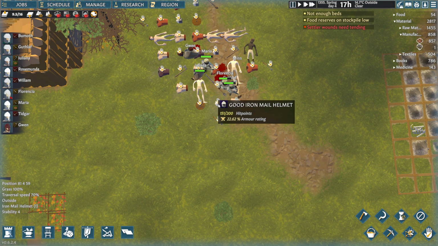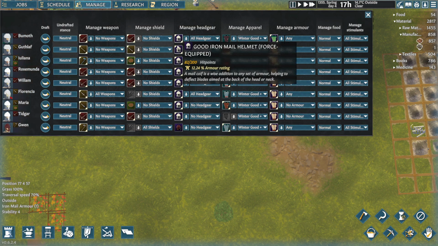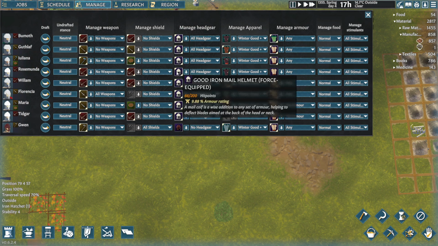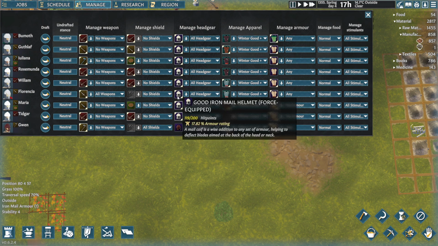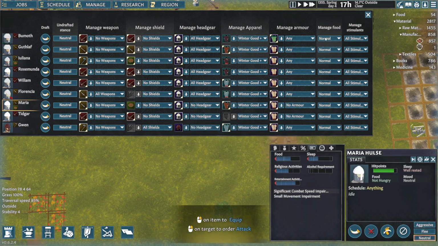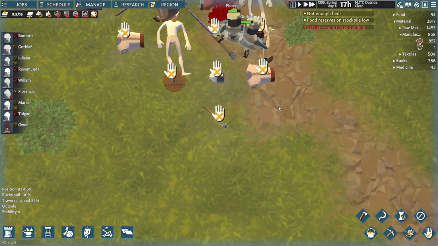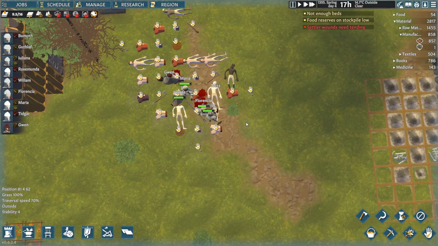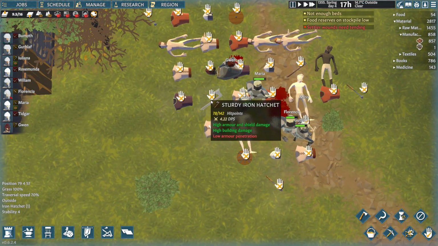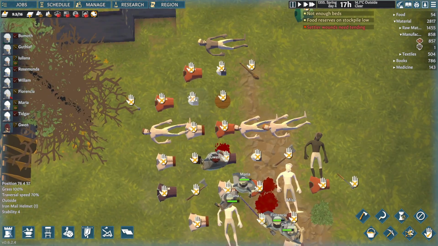Straight away, good iron armor, 22% rating. So I'm just going to go down this list. I'm going to find someone who's got the worst. I'm going to tell them to equip it. Ideally, it's going to be someone who's not a ranged unit and a melee unit first. Always do your melee units first. There you go, Maria, congratulations. You've just earned yourself a new helmet. And I want to go through all of this and check the weapons as well, just in case there's not a crazy axe lying around that I don't want to forget.